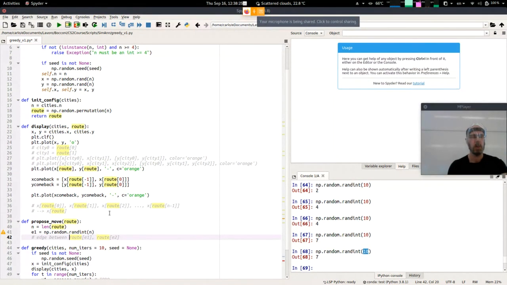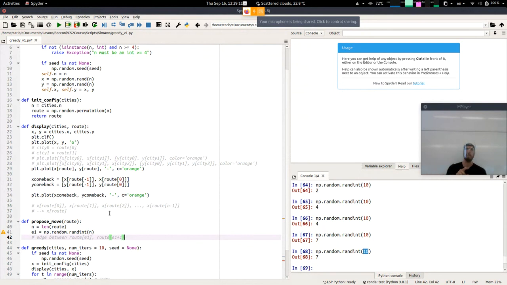What if E1 is 0? Ah, sorry. It's not these two cities. It's E1 and E1 plus 1. Yes. Okay. So, say again. I was wondering what happened if the random generator gave us 0 and so E1 is equal to 0. If E1 is equal to 0, there's no problem because that means the first city in the root. And so E1 represents the first edge in the root, the first step, and it's the step between root 0 and root 1.